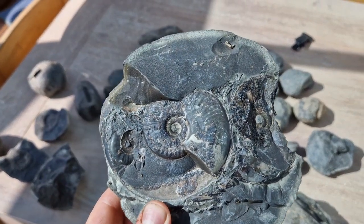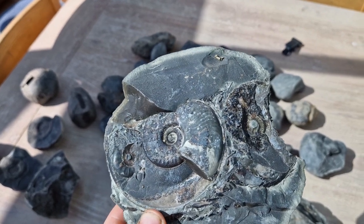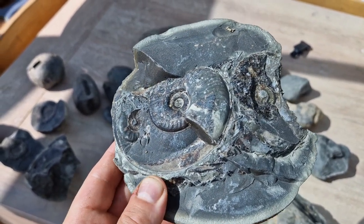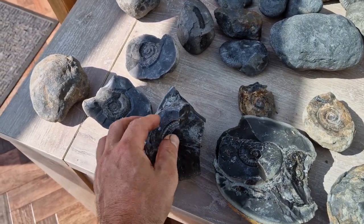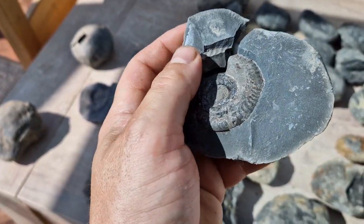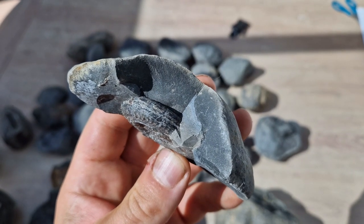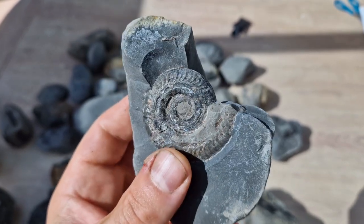This cannonball nodule didn't split very well, but there is one - very, very nice one just sat in there. I think I'll get that cleaned up and just have that as that one. And there's a smaller one there which might come out nicely as well - I might keep that one. That's the other part of that. Again, another little Hildy - that little bit's broken off in my bag. You can see the keel there - a little double-grooved keel with a Hildoceras. That's going to be a nice little one.